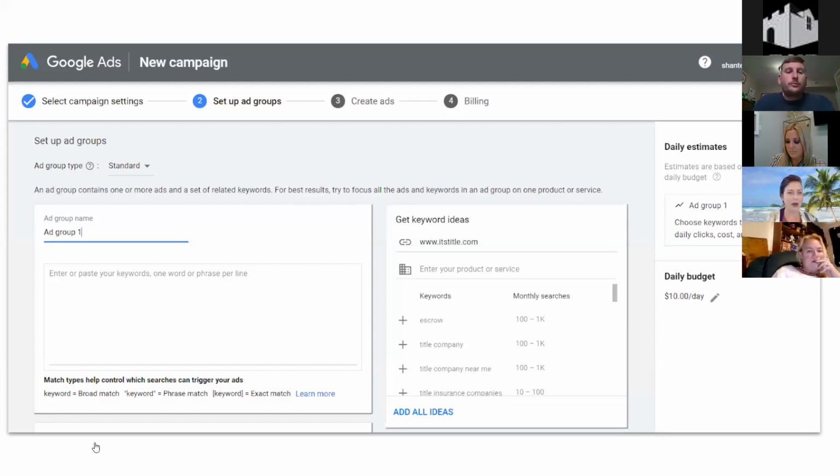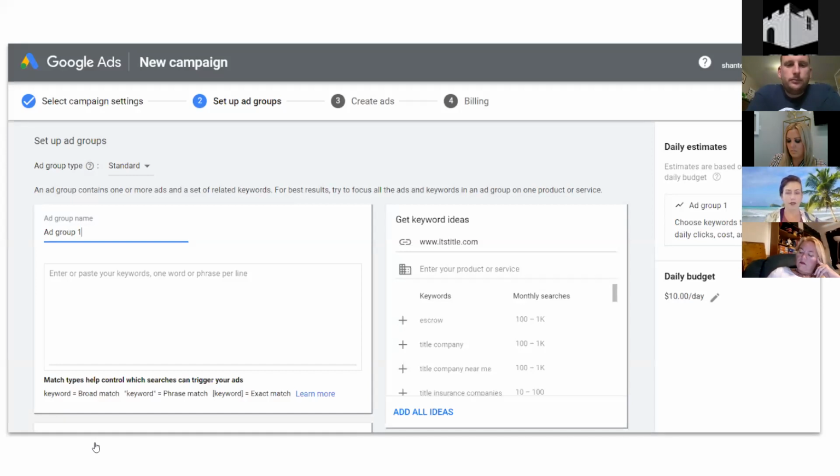Thanks. Kim said, how do I get to Google Ads? So again, Kim, the easiest way is once you have that Google business profile set up, just scroll down the menu. And once it's activated, there will be an ads link there. Other than that, if you go to just a Google search bar and type in Google AdWords, it should pull up some sort of link to get you here as well. So you can do either or. You don't have to have a Google My Business page to do it. It's just easier there.